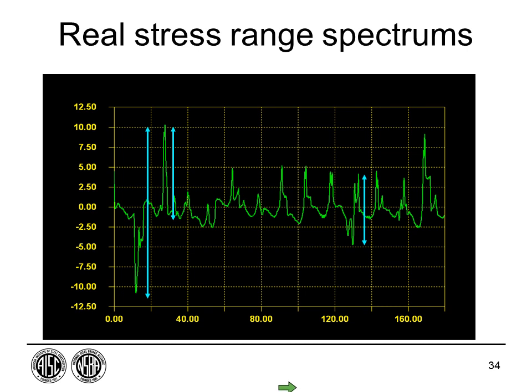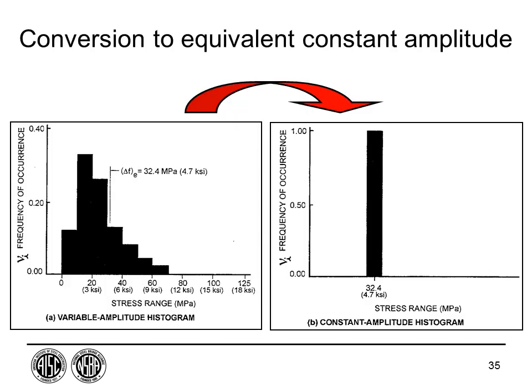But what we use is a concept called Miner's rule. And all that simply does is it allows us to take a variable amplitude spectrum. In other words, I have so many percent of my spectrum of a certain stress range, another percentage that's of a different stress range, and so forth. And that's difficult to use because my fatigue test was constant amplitude. I ran it at the same stress range. Well, what we do is we take this and convert it to an equivalent fatigue stress range. You can sort of think of it like an average, or a root mean square, or what we use is a root mean cube in fatigue. Seems to give very good agreement.